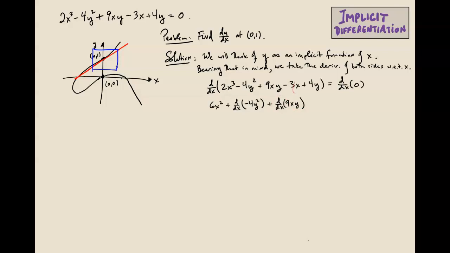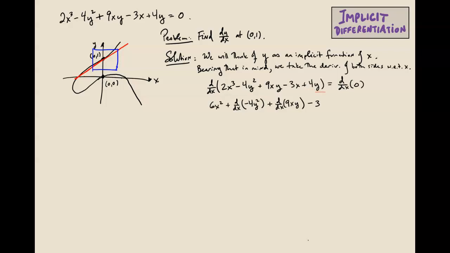And this is going to be the crux of the whole thing, these derivatives right here. We'll get to them in the next step. I just don't want you to get lost in the simple stuff. Next term, derivative with respect to x of minus 3x. Well, that's easy because it's just a function of x. We know the derivative of minus 3x with respect to x is minus 3.